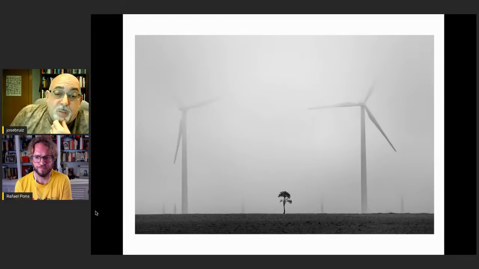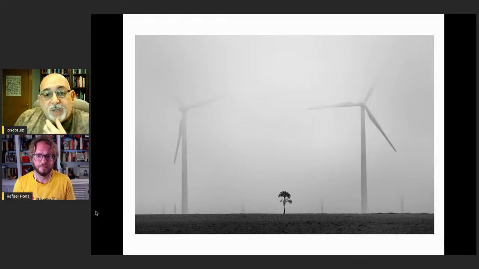Some pictures are more about the message, the forest of the future. For me, this is the forest of the future. Only one tree, lot of machines, big things. This is what I like to do a lot, to deliver messages about conservation. This energy is clean, but we cannot destroy the birds and the landscape to put them.